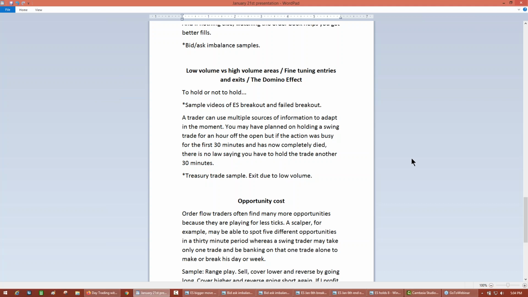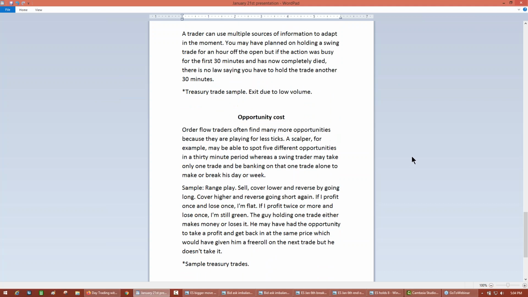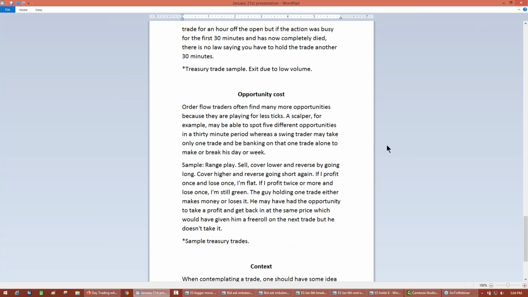And then another reason that firms keep their traders focused on short-term trading is opportunity costs, or opportunities. Often people who watch the depth of market and are a little shorter-term oriented can find multiple trades in a situation where a longer-term trader may only find one or two. Particularly during a busy period, a short-term scalper may end up firing off 5, 8, 10 trades.